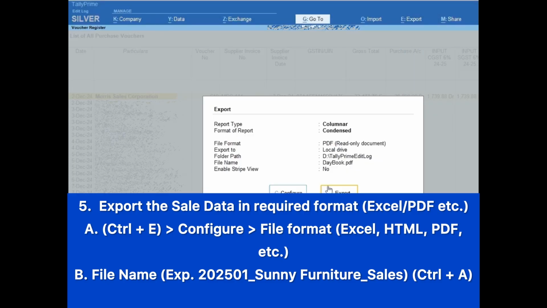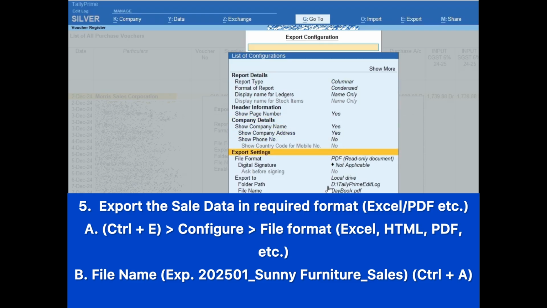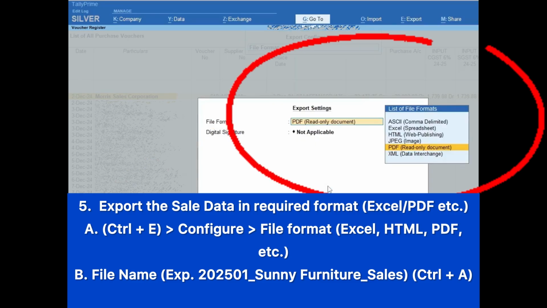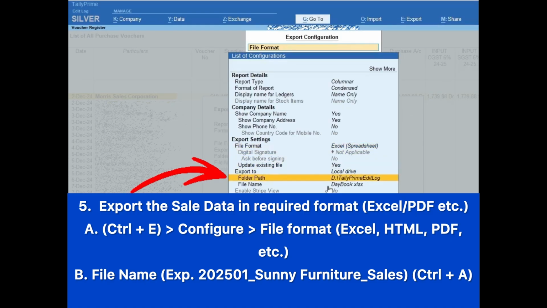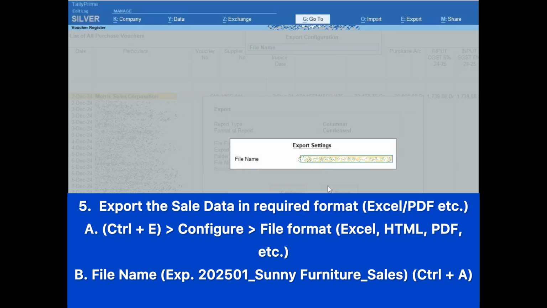When you press Ctrl and E and go into the export option, it will give you the option to choose the file format and also to enter the path and the name of the file when you save it.